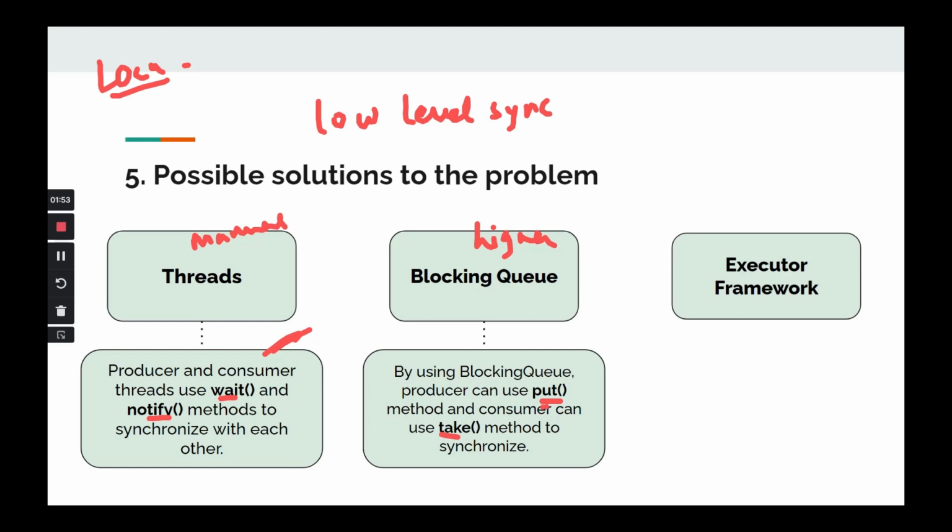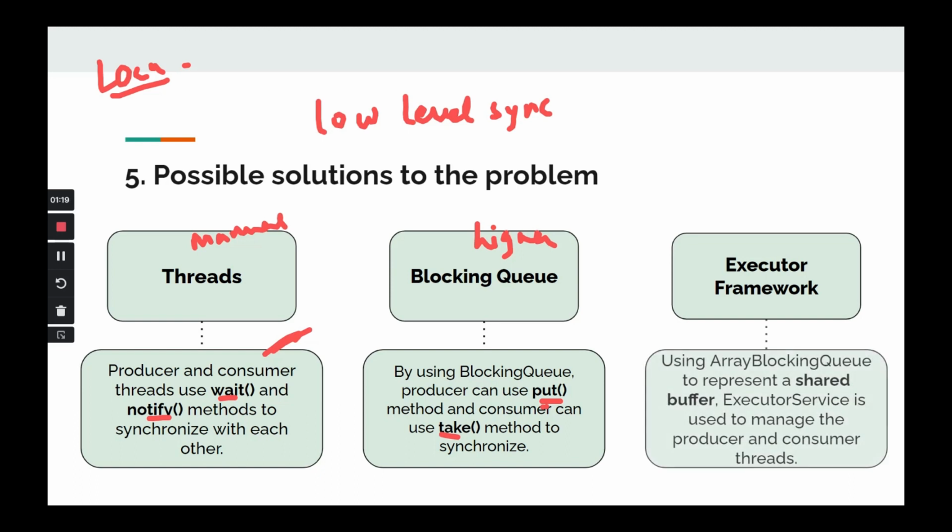Next is using the executor framework. Now it is no longer about one producer thread and one consumer thread management, which we so far would be doing with the wait and notify methods, writing the implementation of the put and take method ourselves, or using the blocking queue. It is no longer about the management of just one consumer thread or one producer thread. In the real world, you will have to manage multiple producers and multiple consumers. For doing that, we need an executor framework which will help us streamline the thread creation and the disposal. So we will use thread pools.